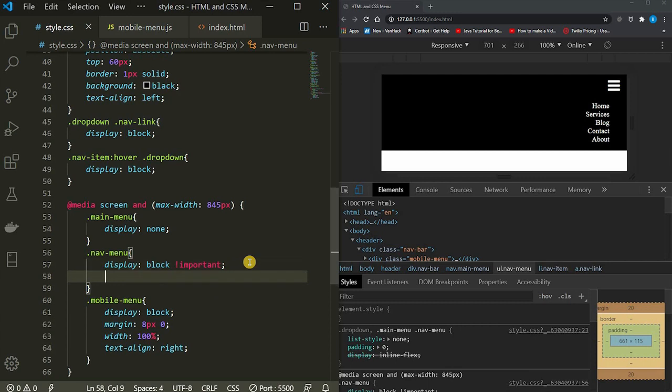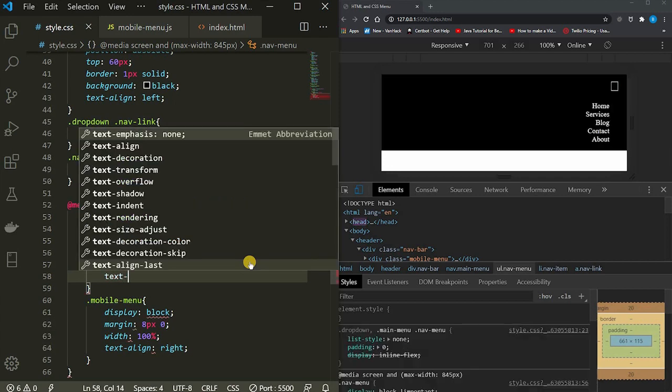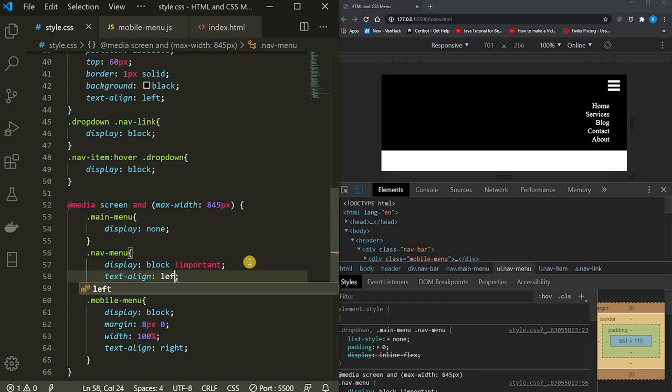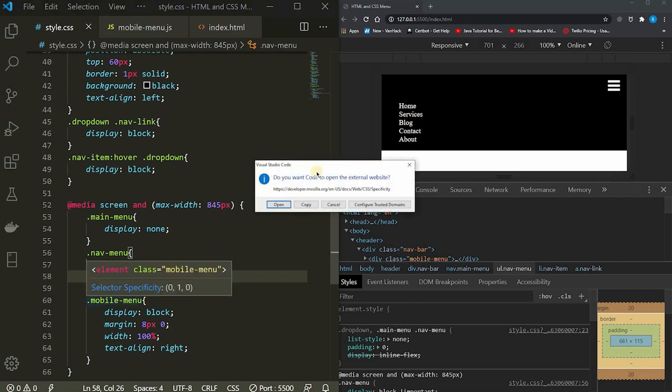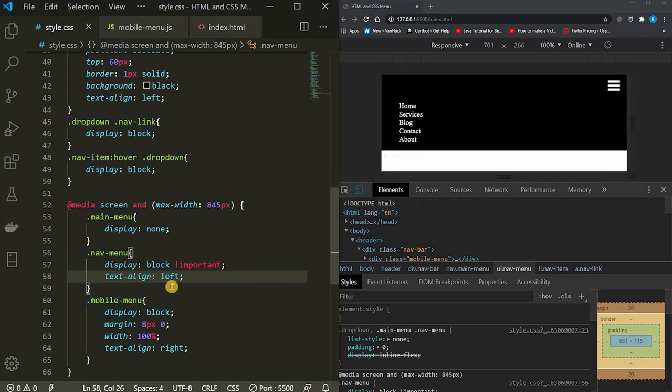And I don't want you to display at the right hand side of the screen. Instead, I want you to display at the left hand side of the screen. So I'm going to do text-align: left. So I want you to go to the left hand side of the screen. And now we have our menu looking very okay. So now the next thing I'm going to do is make a couple of changes. Maybe I might want to increase the spaces we have between each of the menu items, and we know what they are.